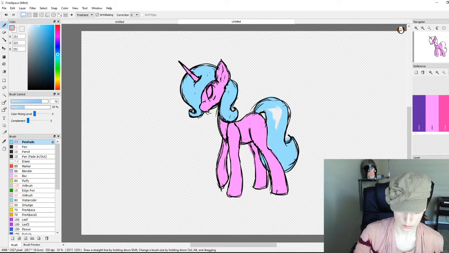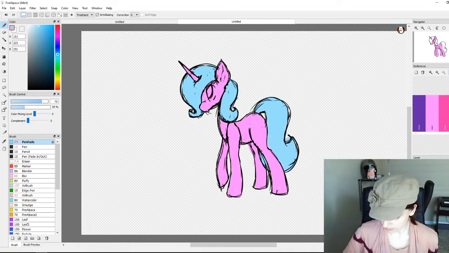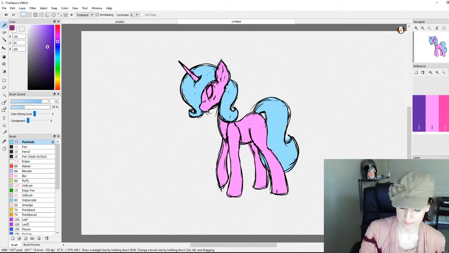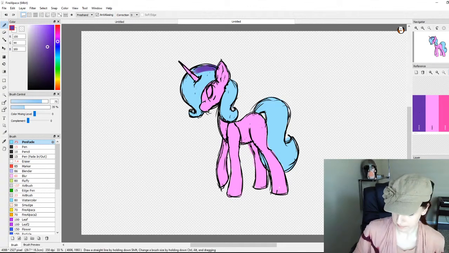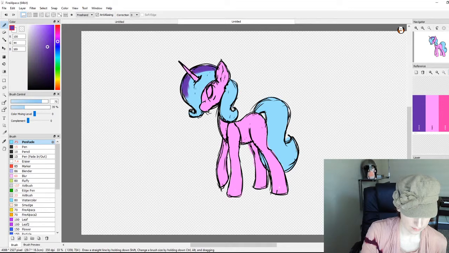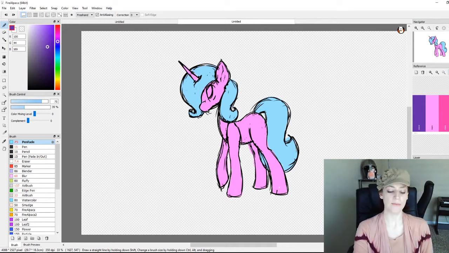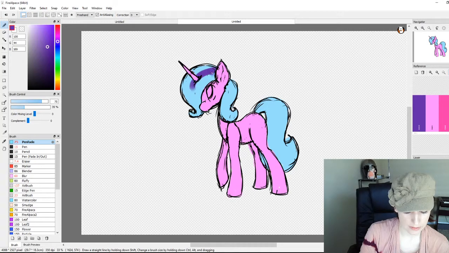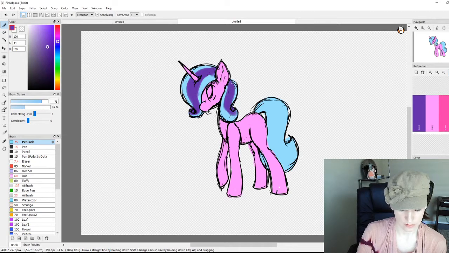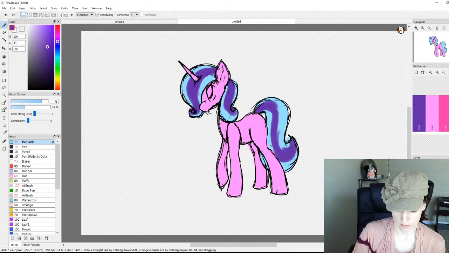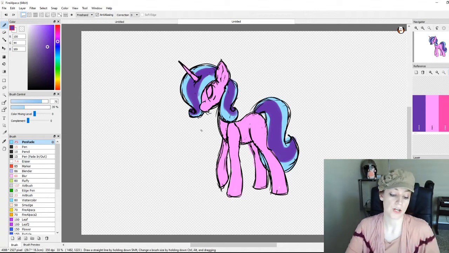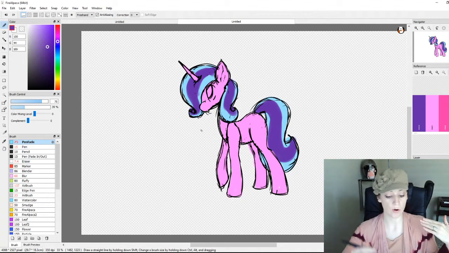Like so. All right, and then we're going to add the purple. Oh, whoops. I say what I'm going to do and then I don't do it. We're going to add the purple here. That's going to add a lot more contrast around the face, but you see how it frames it so nicely?